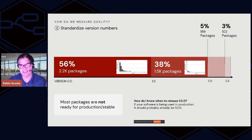It's the version number. So if you look at all the packages, more than half are in version 0, between 0 and 1.0. And then the rest is 1.0 and higher. Traditionally, version 1 is considered, hey, this is ready for production, it will be stable. There are not going to be any breaking changes. You can use it. I don't think that's representative of the stage of those 2,000 nodes that are in version 0 or between 0 and 1. There's many that are being used in production, and they're ready for production and stable and usable.